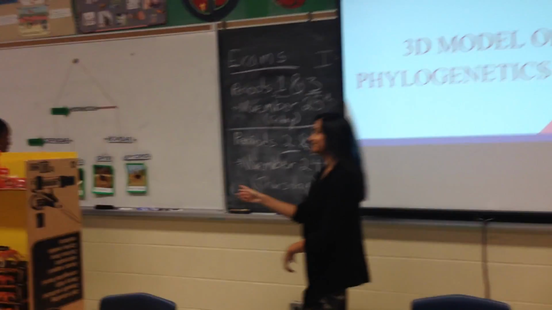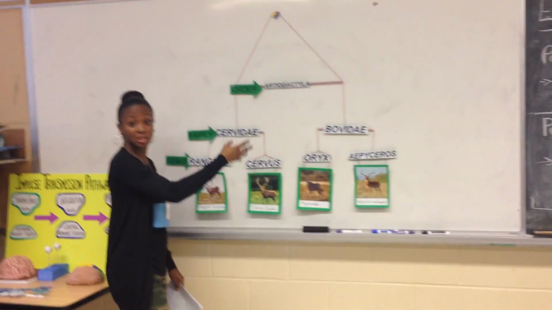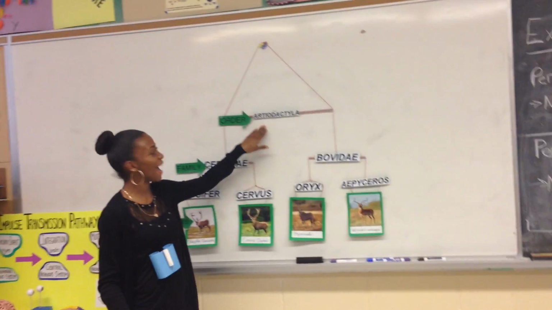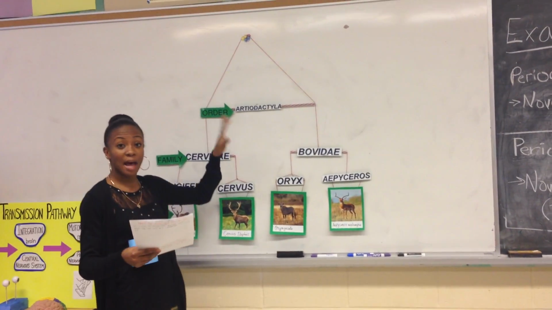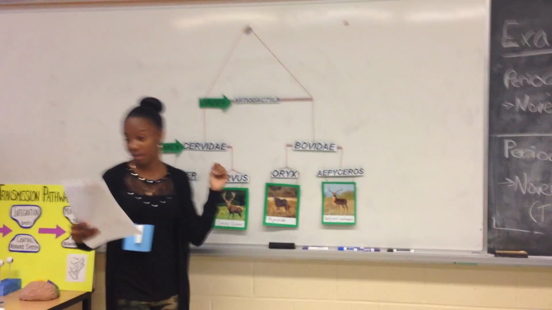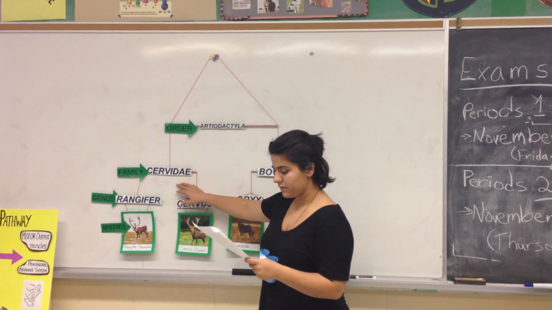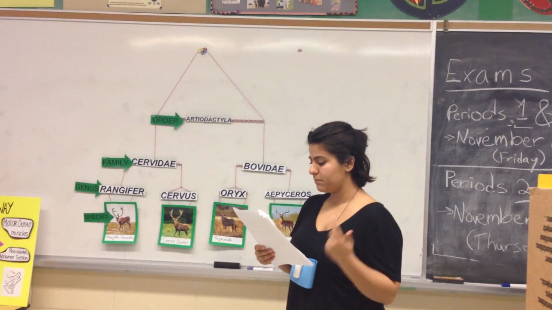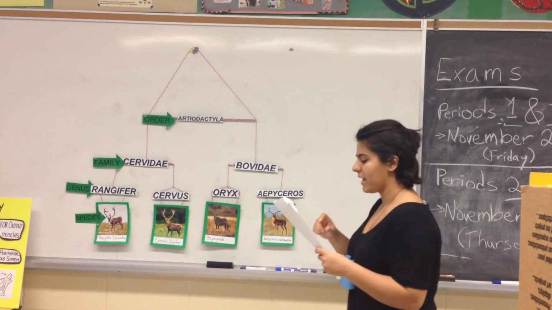Okay, so our next tree model is known as the phylogenetic tree. This shows the evolutionary relationship between various species of hoofed animals. The first one I'm going to speak about is Artiodactyla. This is where mammals are grouped together because they have either 2 or 4 toed hooves, and in this case we're doing a deer that has 4 hooves. The family Cervidae is a large family of ruminant mammals.